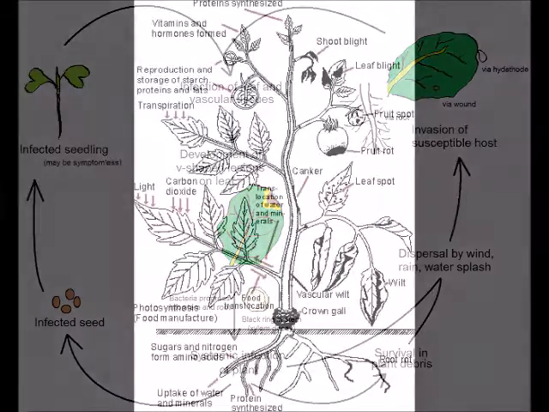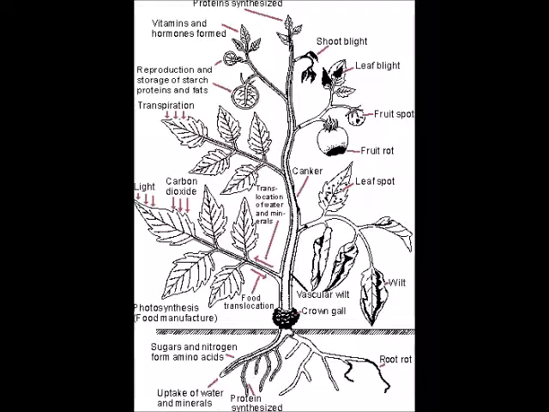In this diagram, on the left, you can just see the basic functions of plants, and on the right, it shows you the interference of plant diseases. As you can see, most diseases and pathogens will affect the plant all the way from the root, at root rot, to the fruit itself being off and inedible.